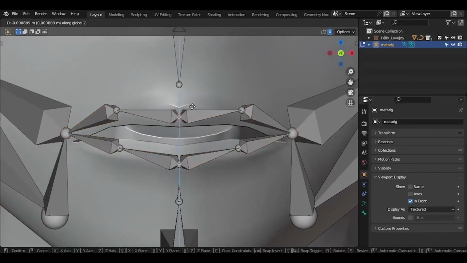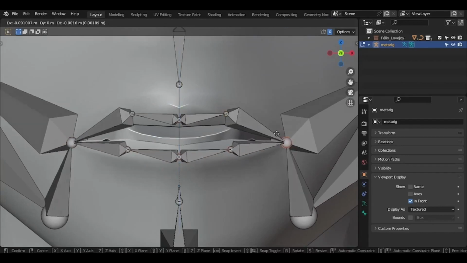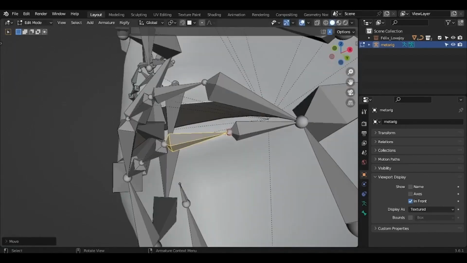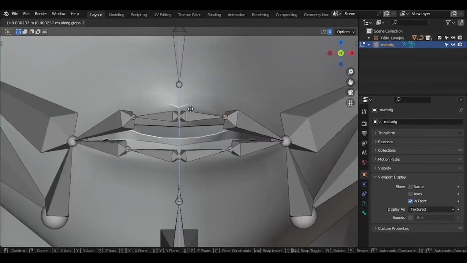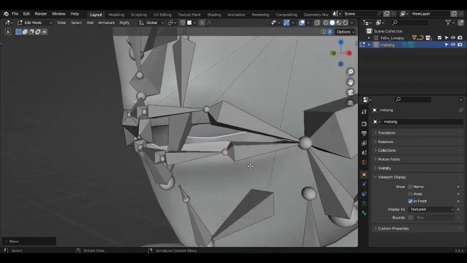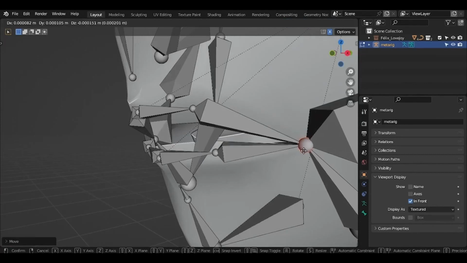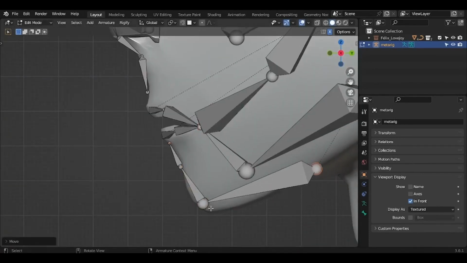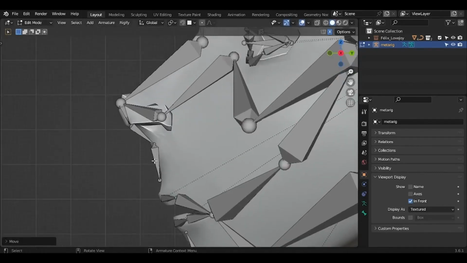Here for the mouth, I'm going to follow the same idea. I'm going to move the bones around and match them with the original mouth of the mesh. So here it has to match with this, and this part here has to match with this, and basically just that. It has to be a bit inside of the mesh, like this. Here for the corner, I'm going to make sure it's placed in a good way. And the chin is something simple, so I'm just going to move it a bit around like this.